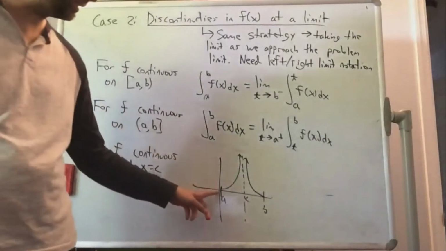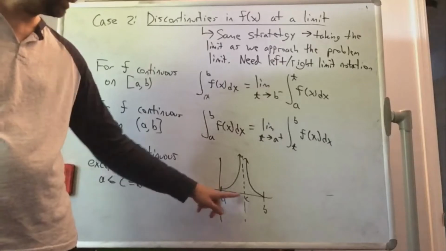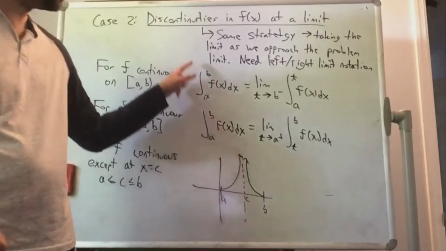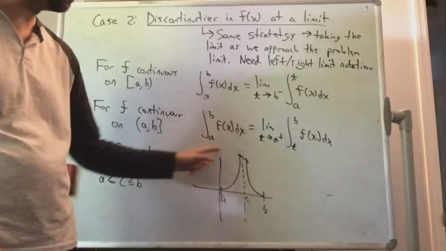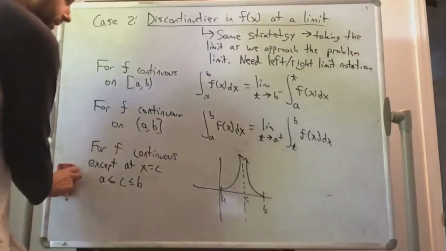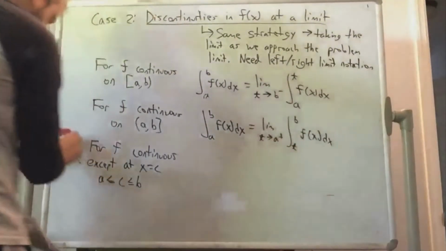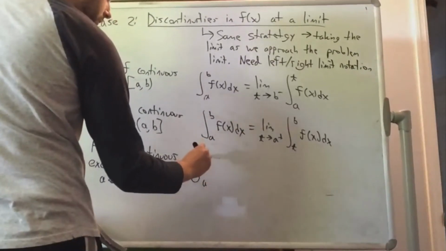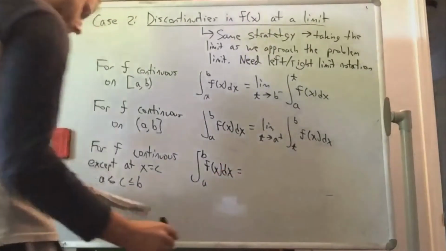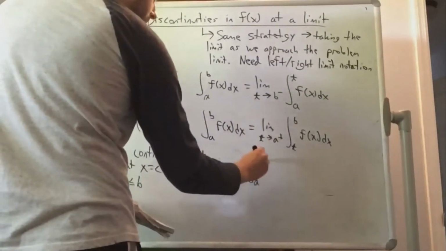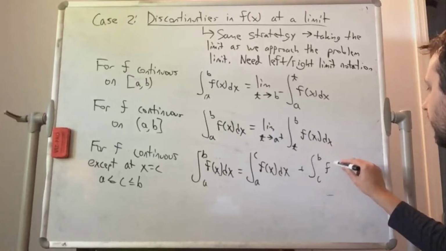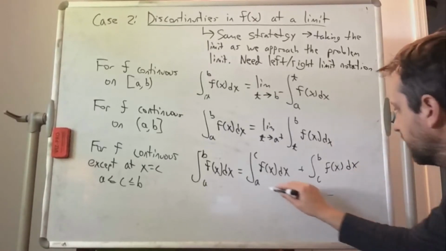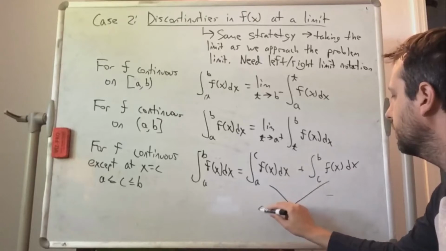So what you're going to have to do in this case is say, all right, well, I've got to integrate from a to c. So that would be basically like the first type of limit. And then I'll integrate from c to b and add them together. That second one would be like this second type of limit. So just like a double amount of work, but it's a doable problem. So ultimately, the integral from a to b in this case is going to be equal to the integral from a to c of f of x dx plus the integral from c to b of f of x dx. And then you solve these 2 smaller improper integrals.